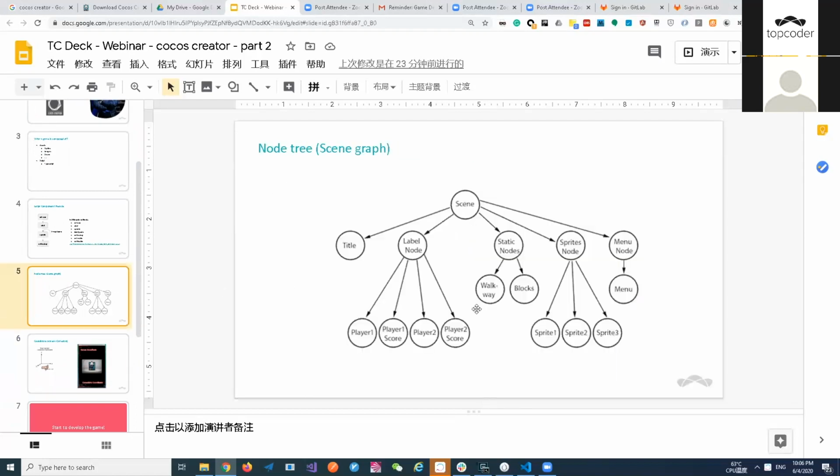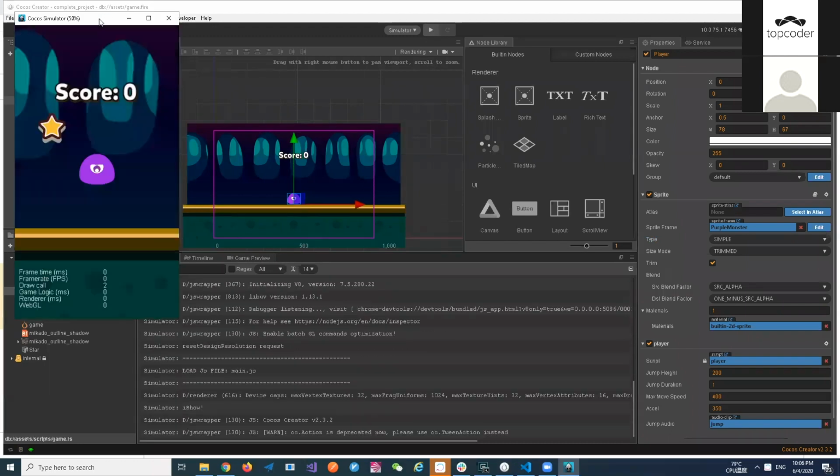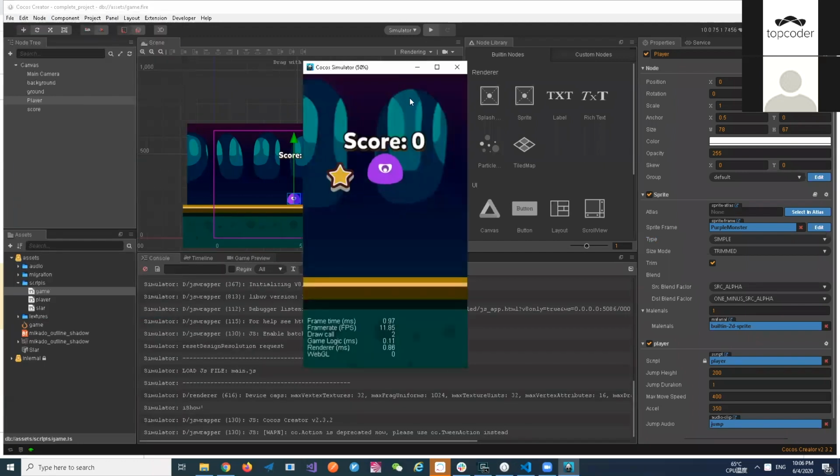So this is what we learned in the last webinar, and let's see what we did in the last webinar. In the last webinar, we built a very simple game. So it's running like this. Let's run it. So you see, you can use a purple monster and use the left and right keys to move it.